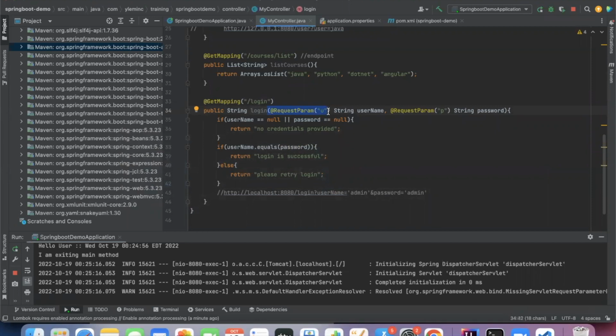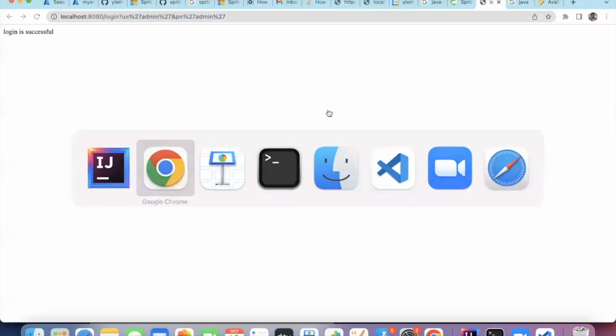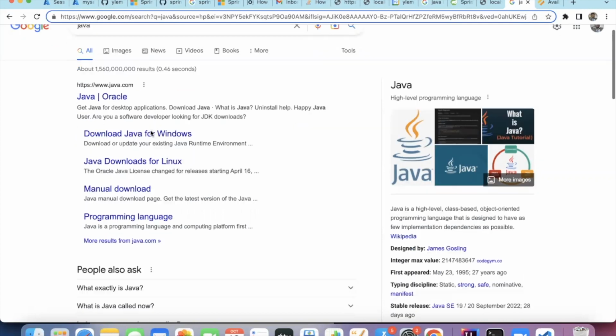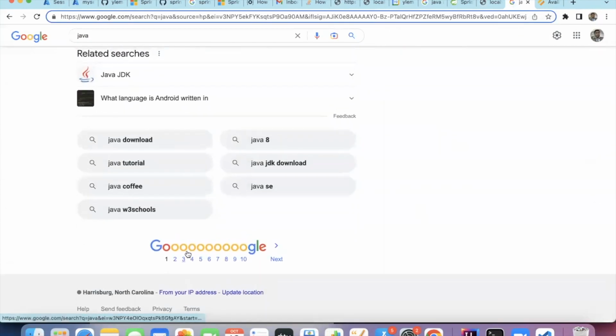Now we'll learn about path param. What is path param? So let's go back to our Google example. Okay. I am here. Let's go down and hit it. I don't know, it will give path param.